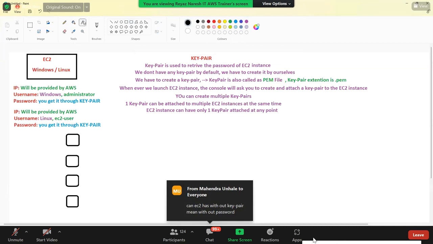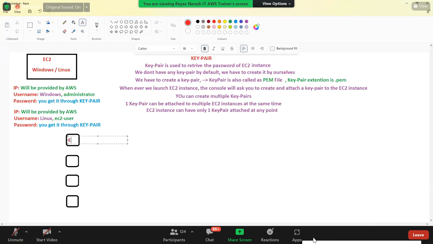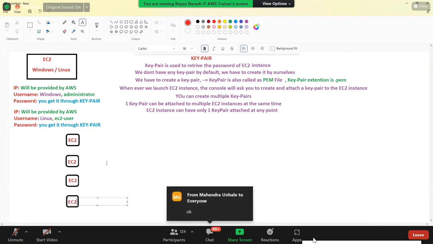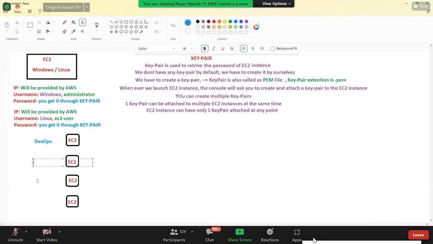But you need to have the concepts. The first EC2 instance is used by the DevOps people. The first and second are used by the DevOps, and these are used by the developers. These two are used by the developers.